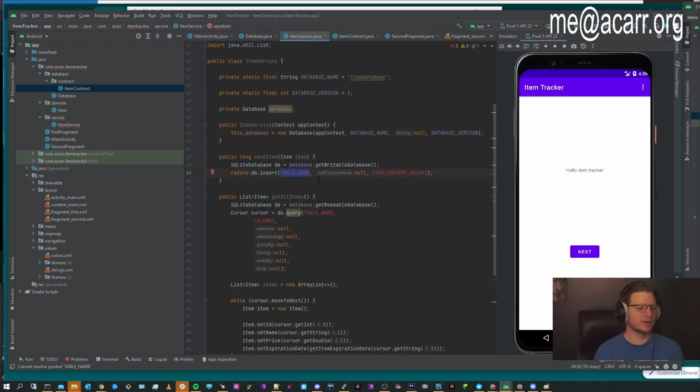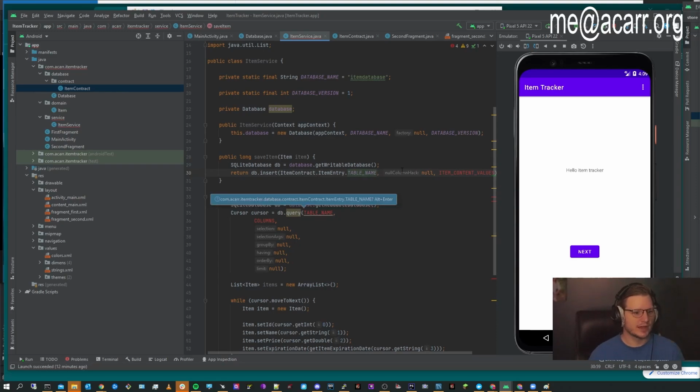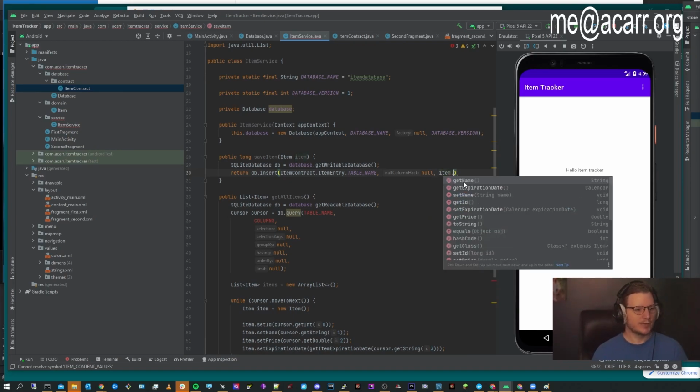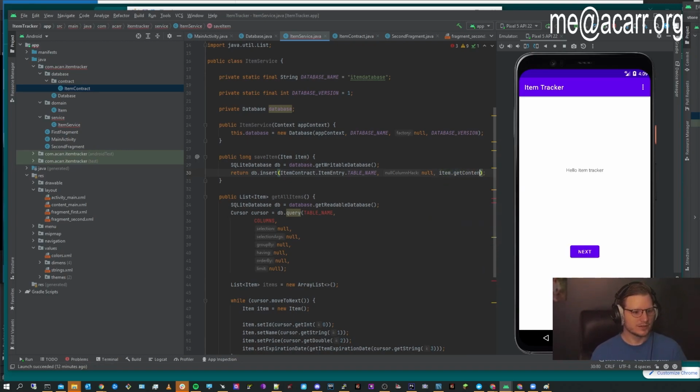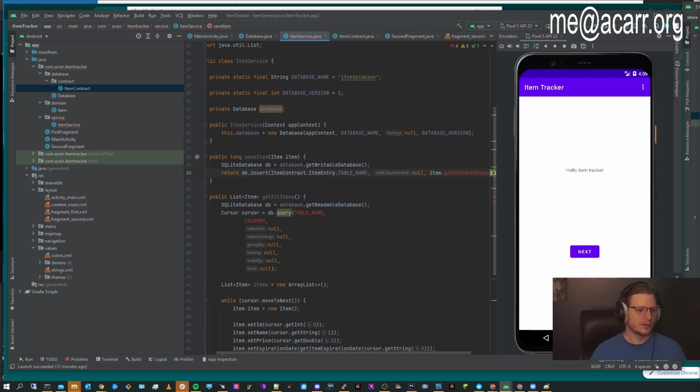So now we go back here and we say ItemEntry.TABLE_NAME. We can use that item table name and make sure we don't get it wrong. Now here we have item content values. So let's create a way to grab those values in a way that we can manipulate what goes into the database. So let's say on the item we passed in, getContentValues.